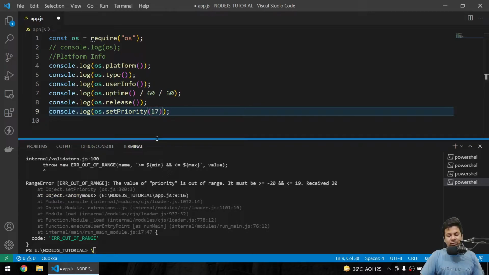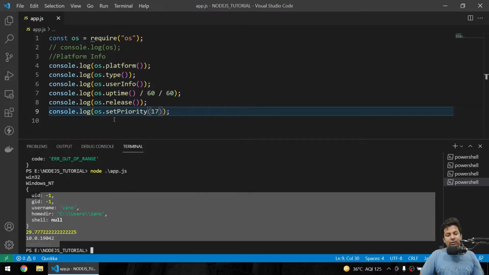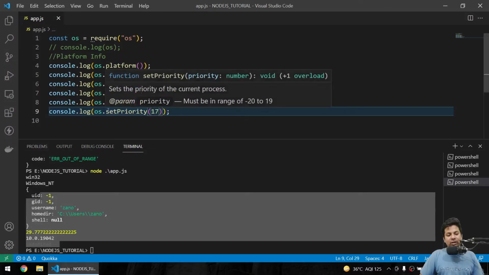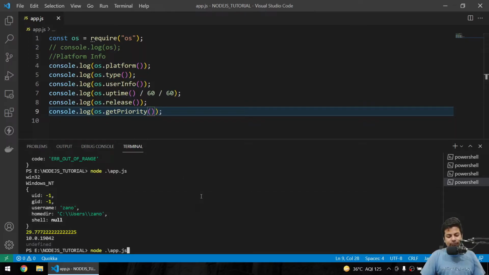Now let's fill in 17. You can see undefined, the priority has been set to 17. Same way we can get the priority of the same process. We'll save it. Now we can see the priority is 0, so we are showing 0.